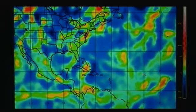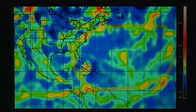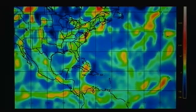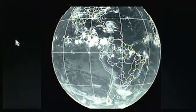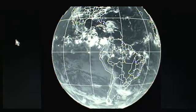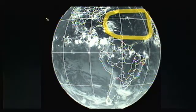It still is an active pattern for July, where out in this part of the Atlantic Basin, pressures are the highest this time of the year. In fact, if we look at a global shot here, at least a hemispheric shot, a nice shot of the Earth, this part of the tropics and really the Atlantic Basin dominated by a strong high pressure in the month of July.